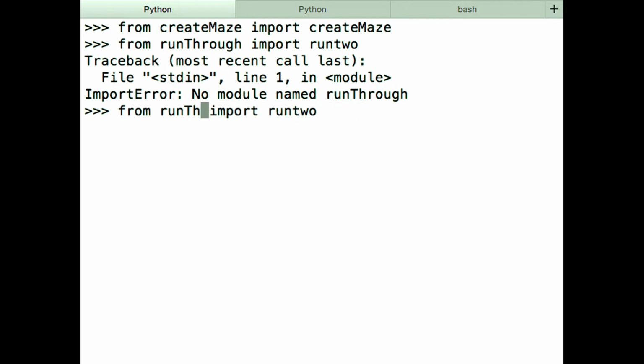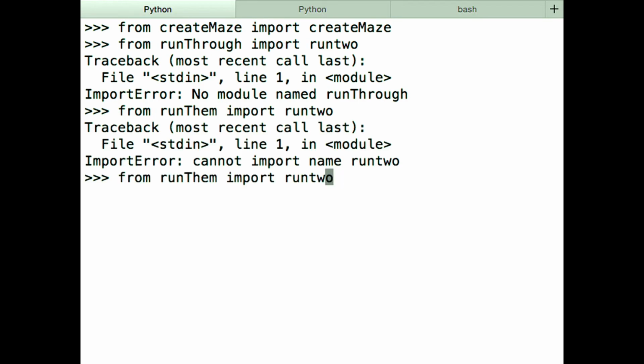Oh, yeah, there we go. So from there, I can do run 2. And then from there, I can make 2. I can create the maze. Let's give it something short and sweet. Let's make it like a 10 space maze for them to run through.